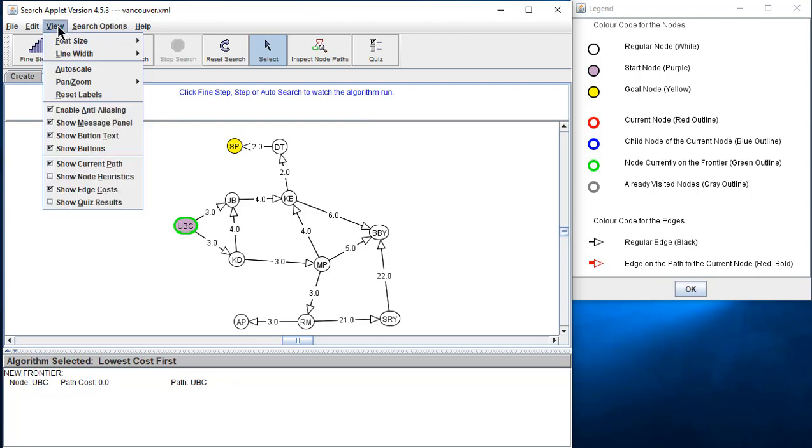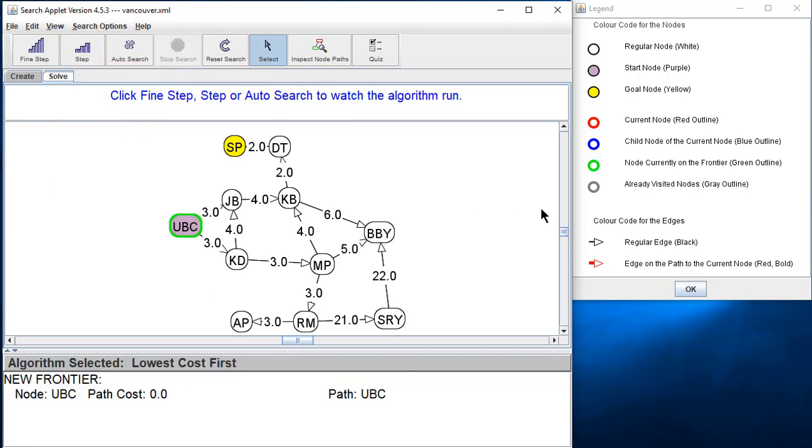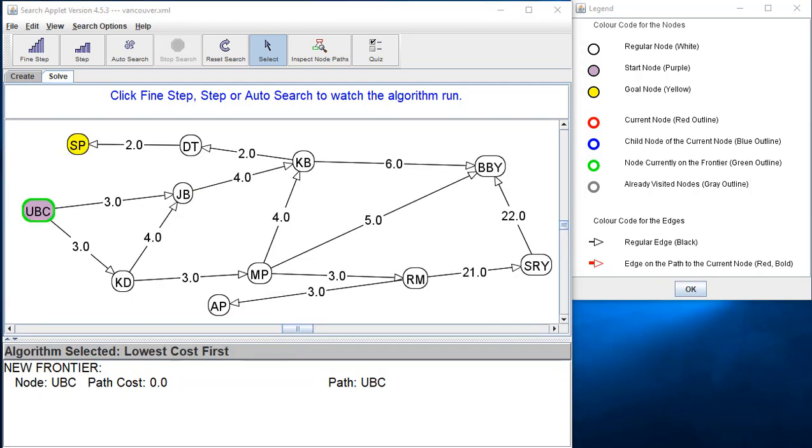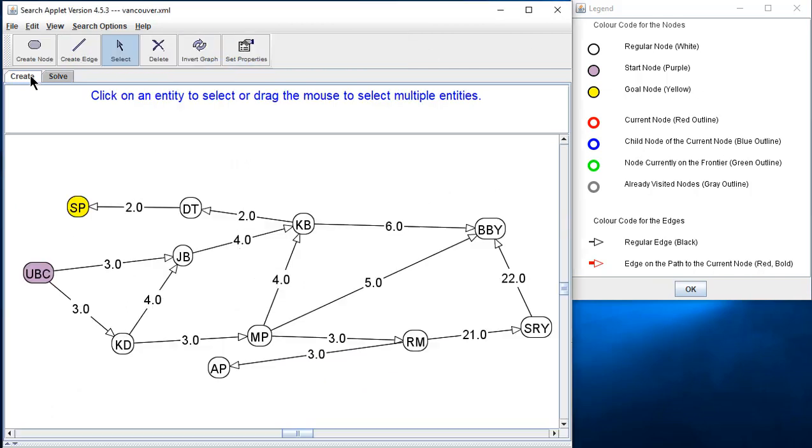So let's see. If I go to the view, font size, we'll make it large, but not extra large. Yeah, that's just beautiful. Hang on. Okay, I've squidged this up a little bit. It's probably a little bit less authentic in terms of Vancouver, but it fits a little bit better. In fact, let me pause again and just squidge a little bit more. You can watch me squidge for a minute so you can see what I'm doing in here in case you use the tool.